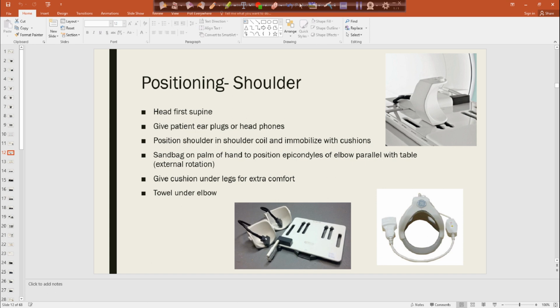Anybody use the towel under the arm? If you don't use that towel to elevate the arm, you have to manipulate your slices a little bit. And it sometimes reverses the way it shows up. If you angle a particular slice too much, it causes it to flip. If you're scanning the left shoulder, it will appear like a right shoulder. There are ways to flip them back, but if you don't put that sponge underneath their arm, it's going to be a little bit harder when you're setting up your slices. So put a rolled up towel or a sponge underneath the arm so it doesn't drop down too much.